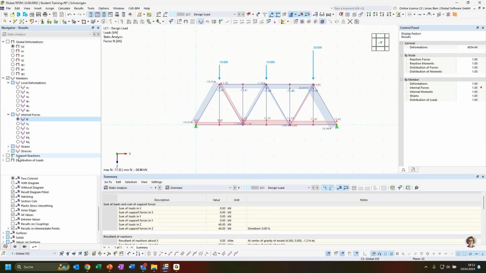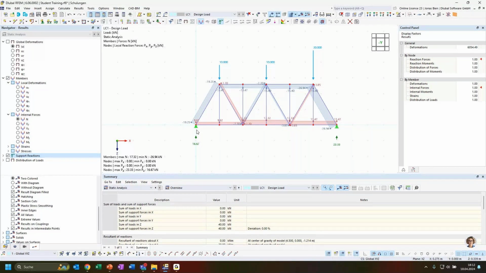So the first task was to determine the support forces. For evaluating those, I have to switch on the display of the support forces here in the results navigator. And one good way to check your model for sanity would be to compare the sum of the support reactions with the sum of the external loads you have given onto the structure.